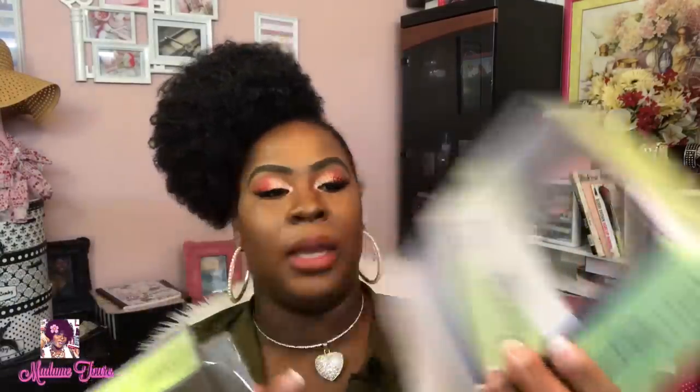Now let's address the elephant in the room — as you guys can see, I am wearing a hairpiece. This is not my authentic hair. I'm wearing the Artre Timeless Ponytail and I'll probably do a video on how I put it in and different styles you can wear it in. I just picked it up at my local beauty store and this hair was $11.99.